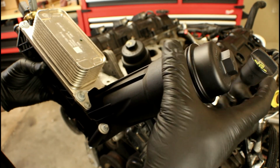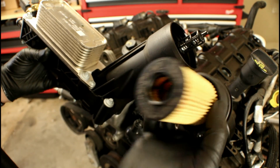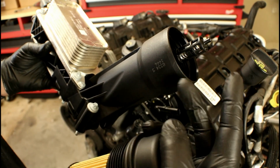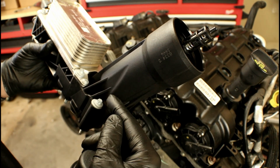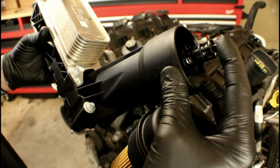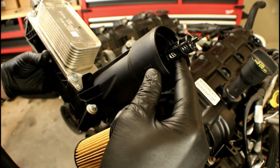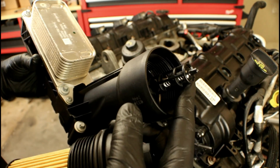If we take that oil filter cap off, we'll see that we've got a paper cartridge. No more spin-off metal filter that we're used to. And inside of here, we've got this plastic tower or cage. And on top of that, we've got a bypass valve. Two common issues we have with this are that tower right here can come loose from its bottom mount. It's pressed together at the factory, and when it comes loose, you're not reinstalling it. The other thing is that bypass valve right here. It will break over time. Give it some heat, some years, some miles. It's just a matter of time. You'll take the oil filter out and you hear a pop sound, and this will go shooting across the shop or garage or wherever you're working. That's the other design flaw.